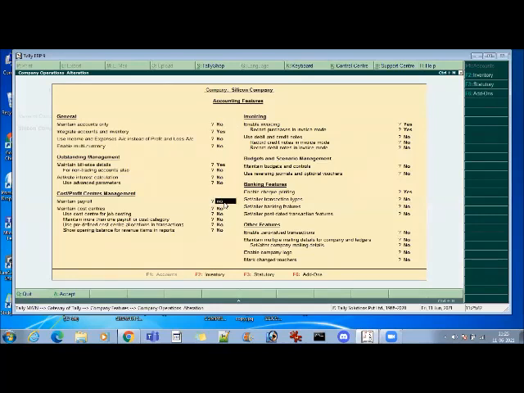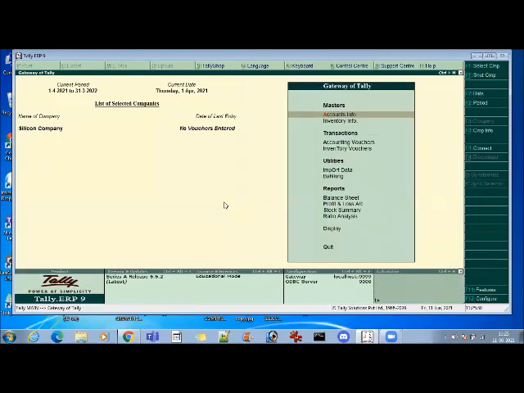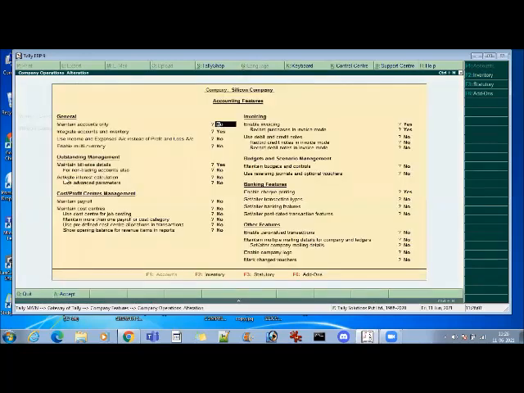If I set no, because I don't know how to use payroll now, I will cancel that feature. I don't want the feature now. For this purpose, F11 features are useful. If you want to work in Tally with new features or new functions, for example interest calculation, yes, you can do interest calculation. For that you need to enable this feature.